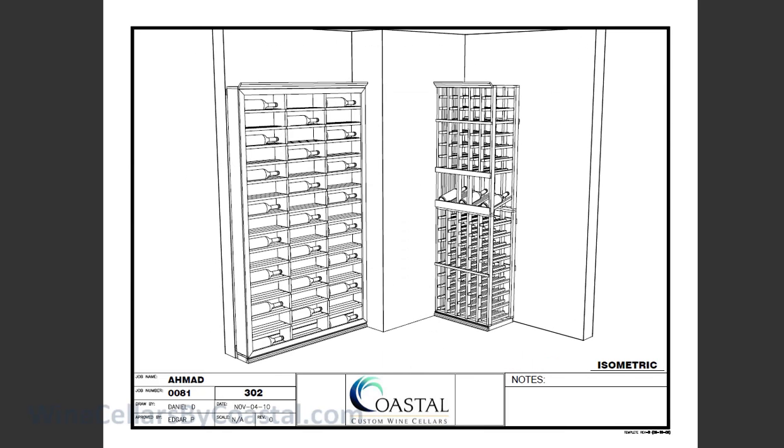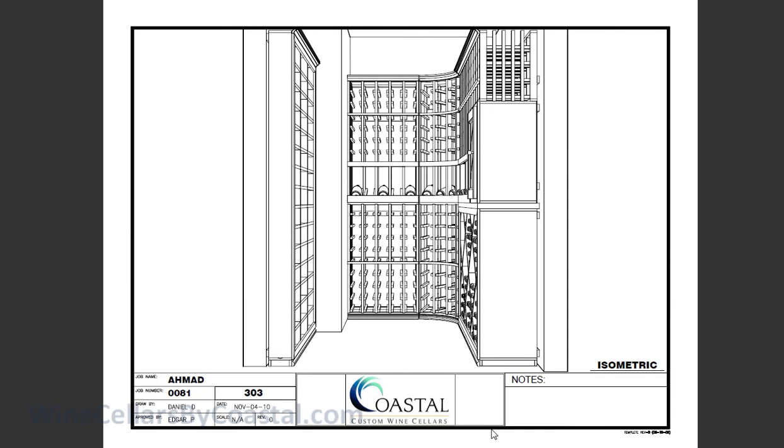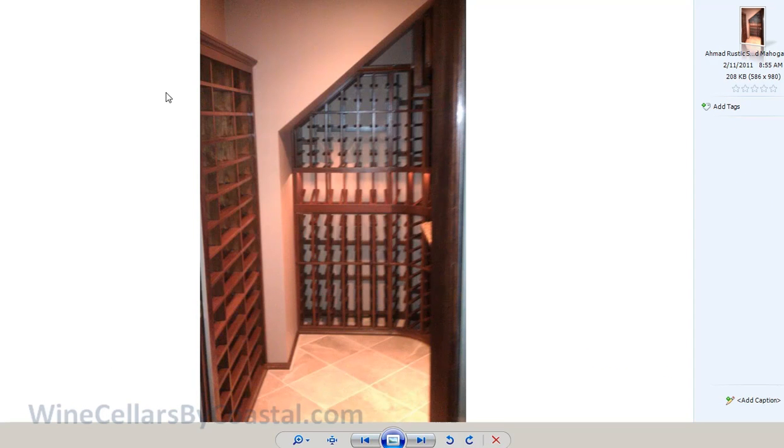In the subsequent pictures, the installer did a great job modifying these racks on site. It is fairly common and easy for an installer to modify racks. As you can see, he did a wonderful job cutting the vertical ladders, or vertical dividers, to the appropriate height to allow for the slope. This job was created in unfinished Malaysian mahogany. We applied a Sherwin-Williams rustic stain and then a clear coat top coat lacquer finish to give it a bit more luster or semi-glossy effect. On the left side wall are the horizontal displays we discussed.